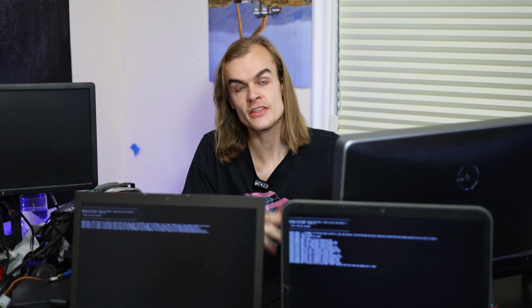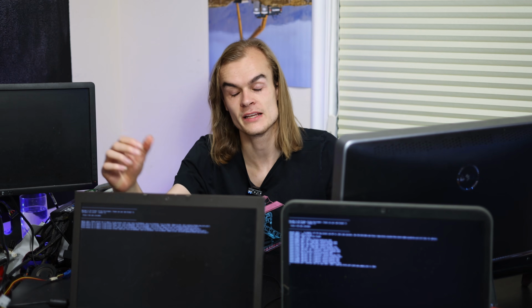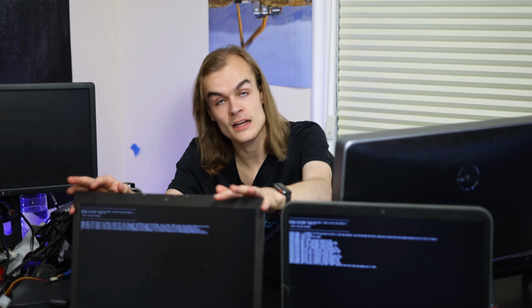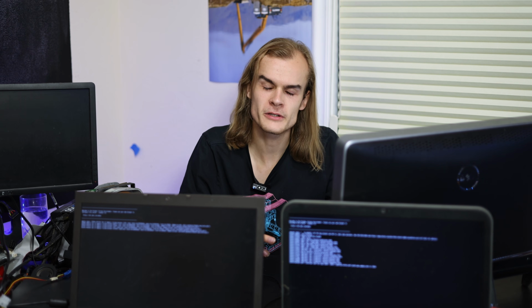Now that I have a Proxmox cluster set up and I have migration working between my laptops, let's try to do a little bit more clustering and make these systems work together a little bit more. One way to do that in Proxmox is HA, or high availability. The idea behind it is if one of these laptops was to die, it'll keep running my VMs on another system. It's not perfect because it shuts down the VM when one of the systems dies and then the other one fires it up in a little bit, but it's still pretty good and doesn't really require any special software. You just have to have it start up when the VM restarts.